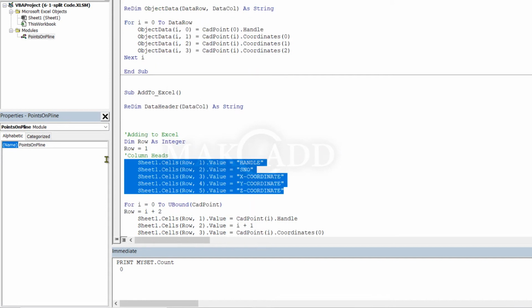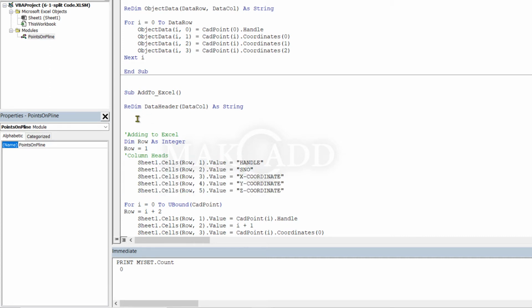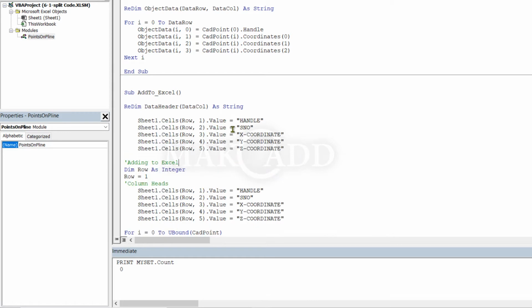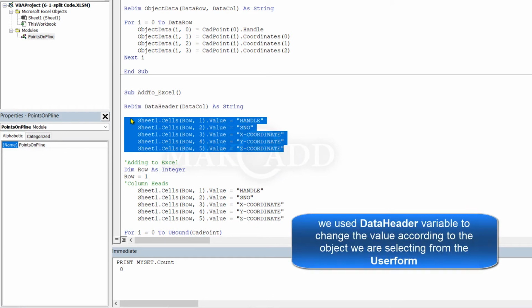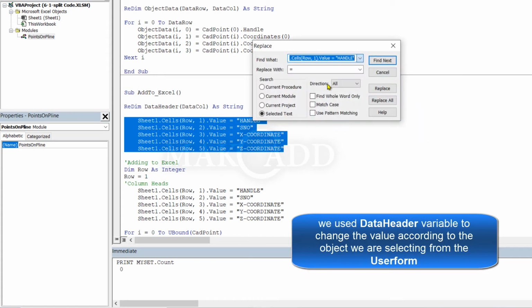Okay. Here for the header we are declaring a variable because we will modify these headers according to the object types we are inserting. So we cannot assign the value directly. We will assign the value depending on the object type we are selecting.